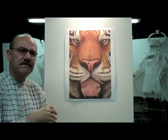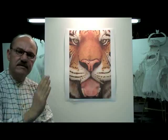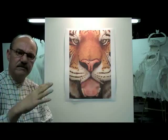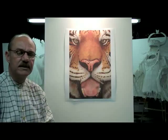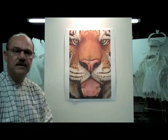Beginners sometimes have a tendency to make all the lines and the hairs go across the snout, or wherever they're at, and they just go row after row, and after a while it starts to look like ranks of soldiers. So it's really important that you do these strokes at random.